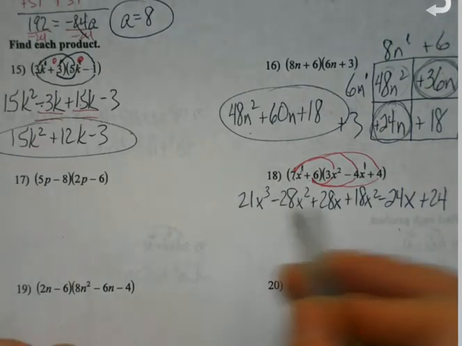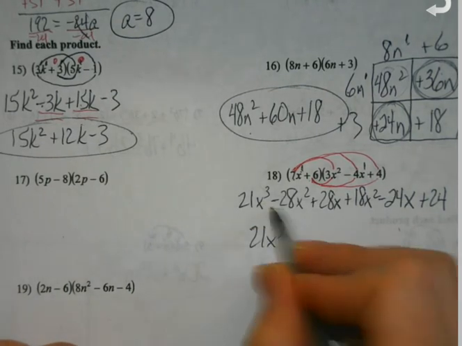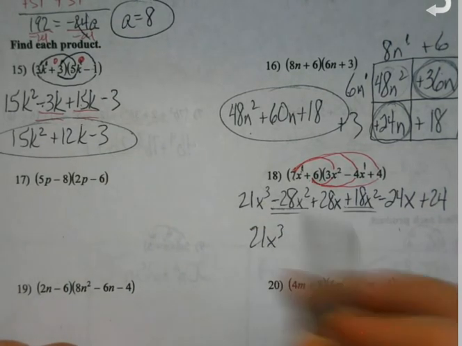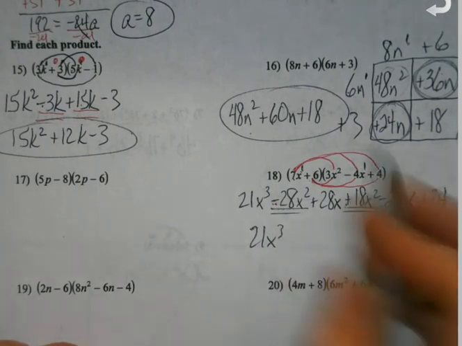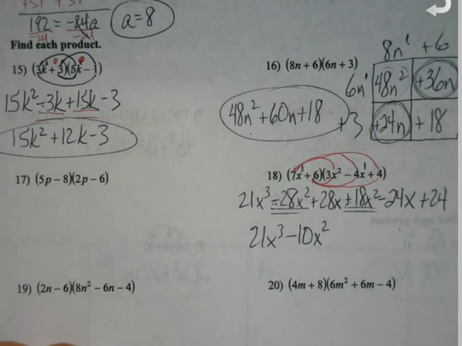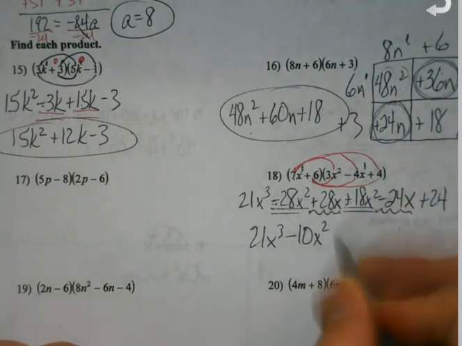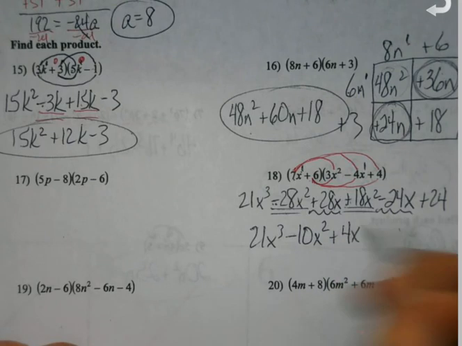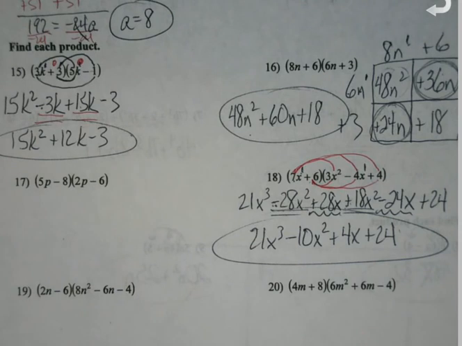So I go, okay, I only see one thing that's got to the third, so I'll write that first. There's my x squareds. Watch the sign in front. I owe somebody $28. I pay them 18 back. I'm going to owe them less. Now I only owe them 10. Don't mess with the exponents. 28 minus 24 is 4. And I get it into standard form that way. But I do have to finish that. I can't just distribute and think I'm done.